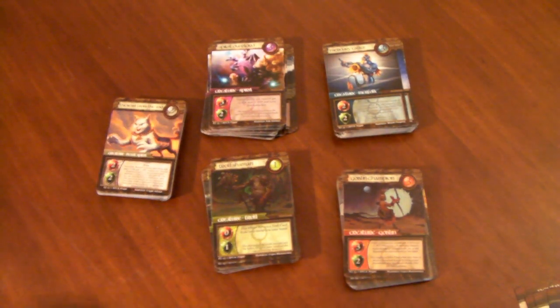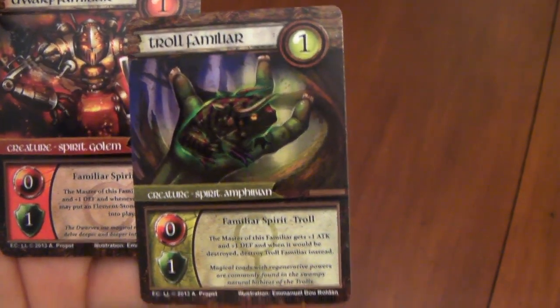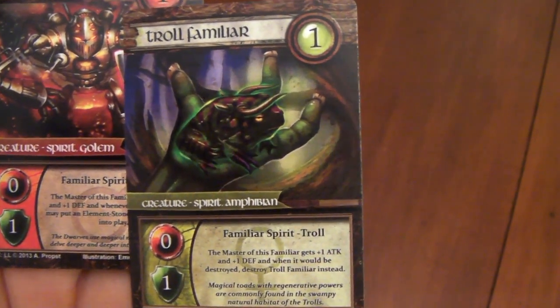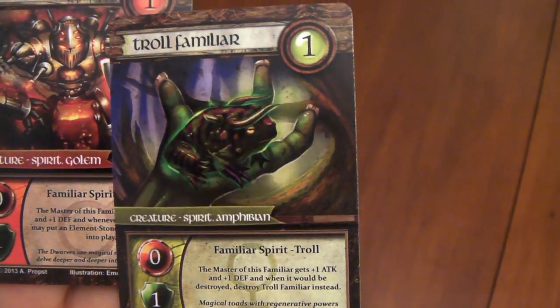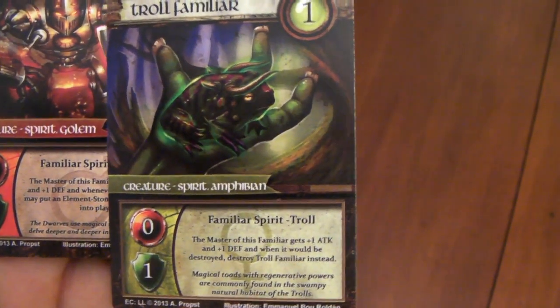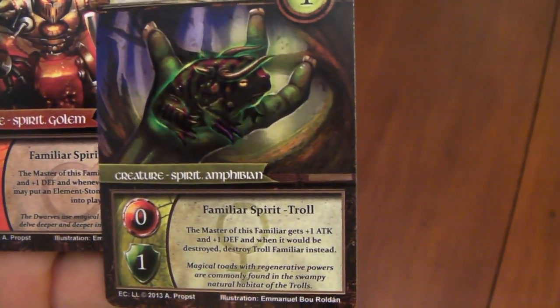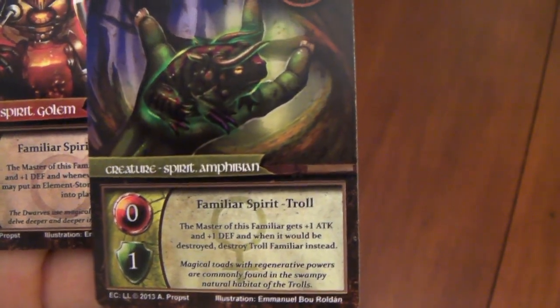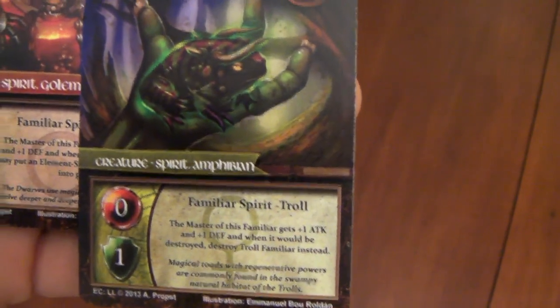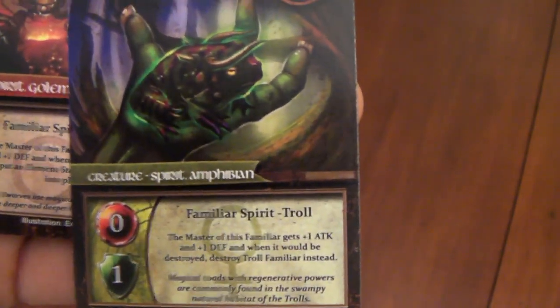All right, and finally, I mentioned familiars. Familiars are a new type of creature. For example, here we can see the troll familiar, and basically what happens is when you clear your element stone stack, you can either put the troll familiar into play as its own creature, which in this case is not terribly powerful, it's a 0/1, or you can attach it more or less to another creature in play. And when you do that, you typically get a benefit because that's really what they're made to do.